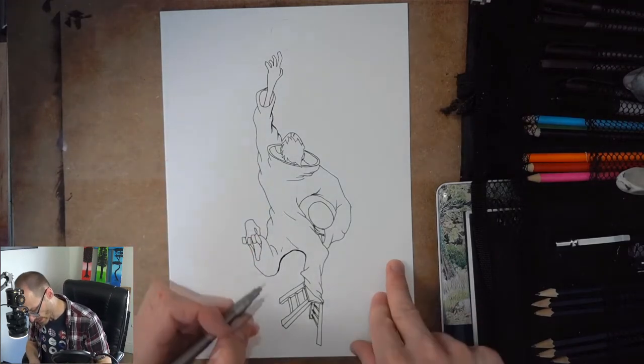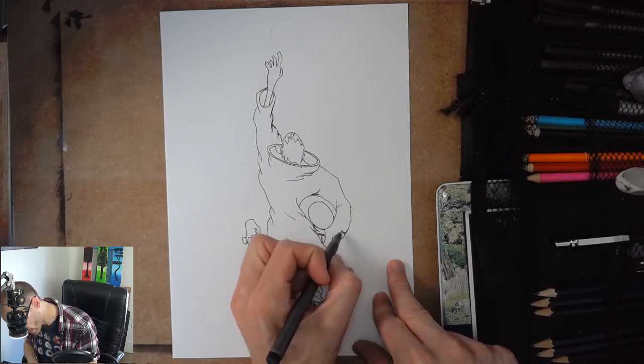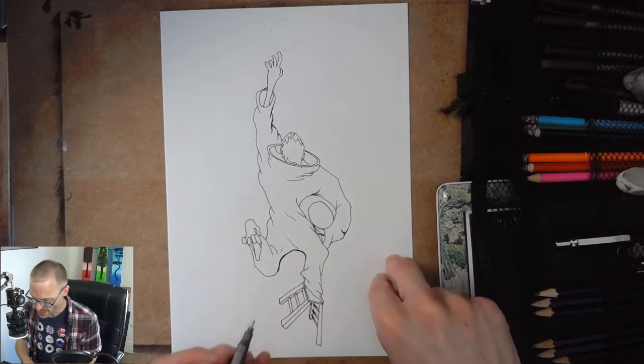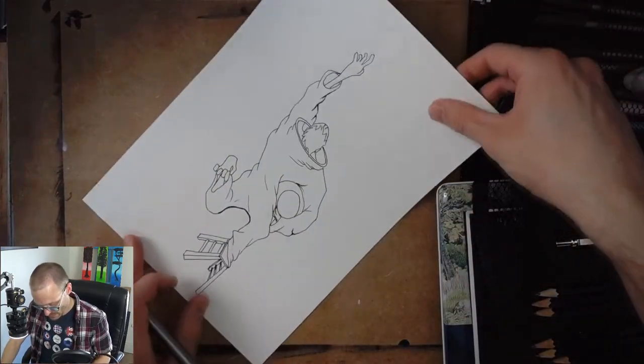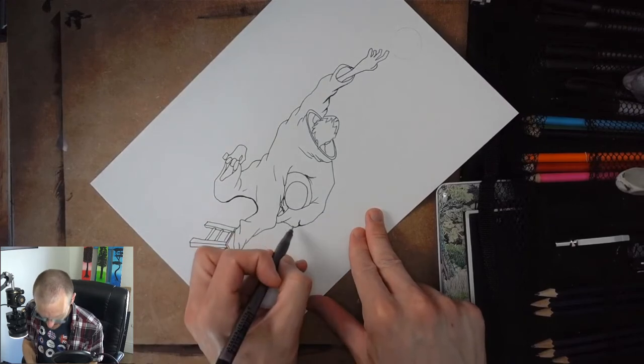It's one of those things that's quite stylistic. You can choose to do this in different ways. You can thicken up areas to different degrees for different reasons. It's up to you. Just do whatever you feel looks good. Leave this with me, and we'll come back once we're done.